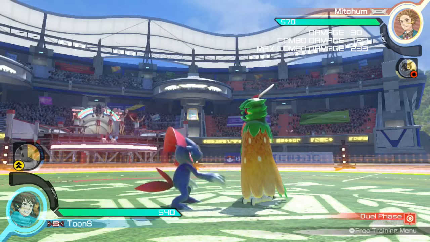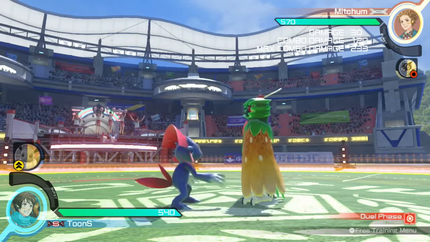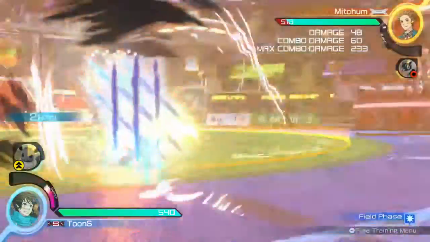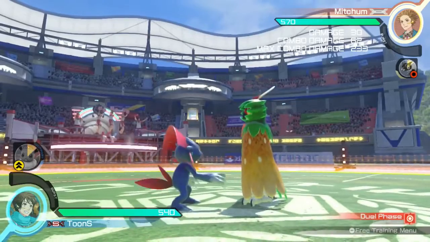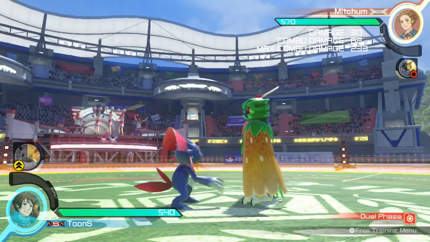I feel like the way it moves you through the opponent... Yo, yeah, it can corner you. It can cause some problems. But Weavile can really mash out of a lot of things pretty easily on that.